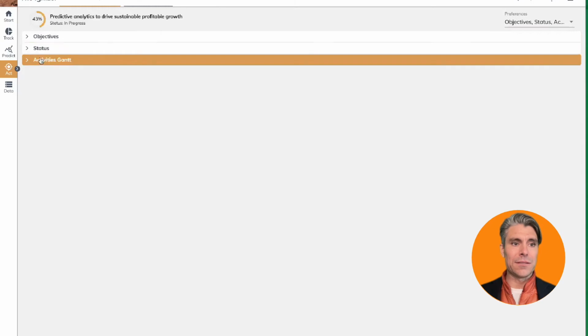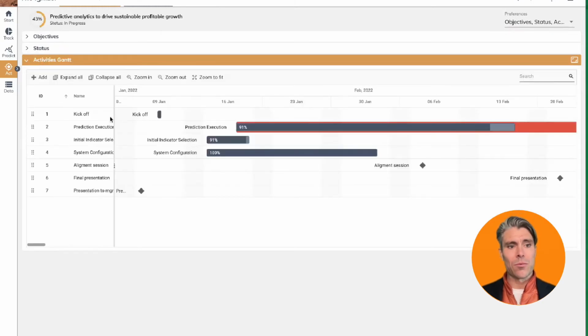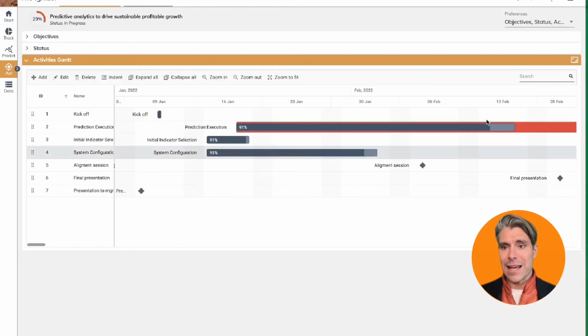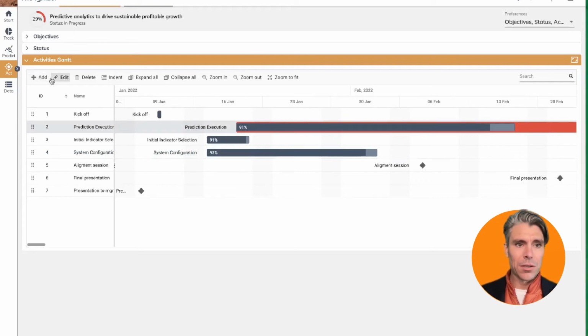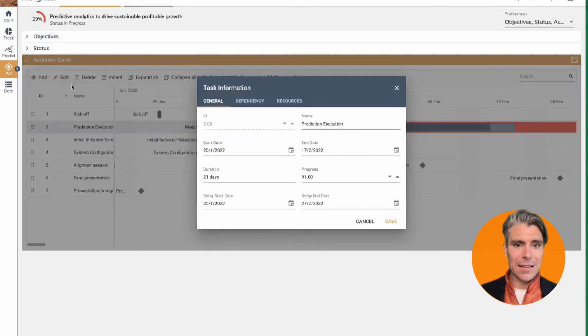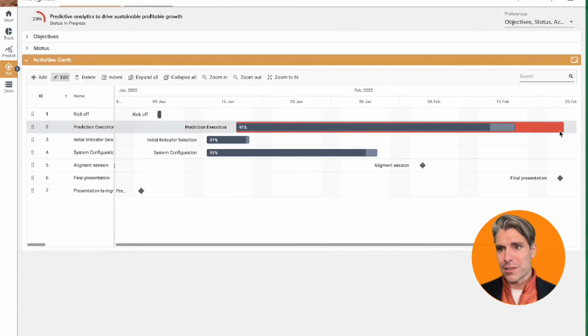So that's status. And then you go into the actual plan where you can create your activities. You can show if they are done or not. You can also highlight delays, like on this activity here, that shows a certain delay. If you want to modify that, for example, you have taken action to be able to complete this activity in time, you can edit that, and you could then reduce the delay to that date, for example, and you can now see that this is updated.